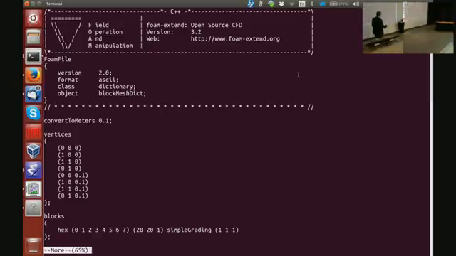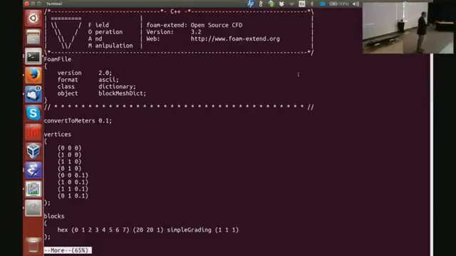Okay, so the first entry will be convert to meters. If you want to work in millimeters, that is 0.001. If you want to work with meters, it's 1. After that, you will define the vertices as the x, y, z coordinates for the block. And then for my cavity, which is the easiest geometry made out of one block, I will define a block in terms of these 8 vertices.